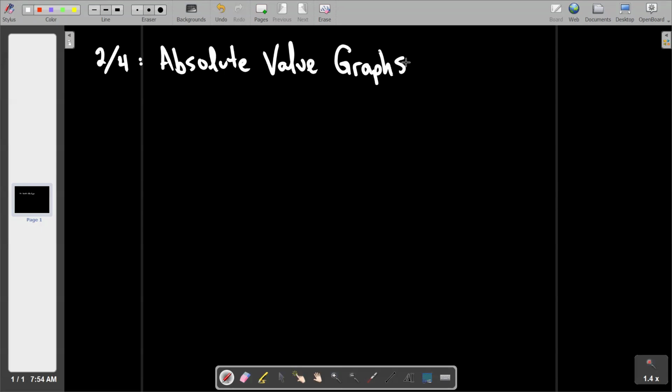So we have to do this. It's a 1 day detour. So sorry, not sorry. We have to learn how to do this so that we can do the next to last task in this unit. I don't think I ever showed you how to do this before in Algebra 1. So we have to learn how to graph absolute value functions.